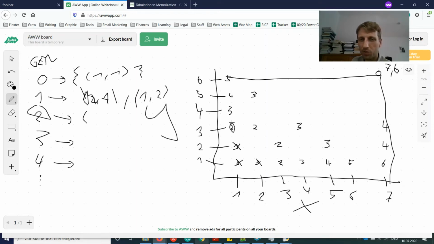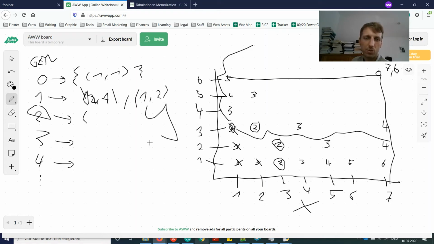So like this would be one tuple value we store, this would be one tuple value, this one would be one tuple value, and this one. And then what we are doing is simply, for each one we have a routine. So for each one we check, go up, go right, add all the tuples that are generated to the respective generations. We add all of them to the generations where they need to fit, we generate all of them, and then we get rid of this point. So we don't consider it anymore.